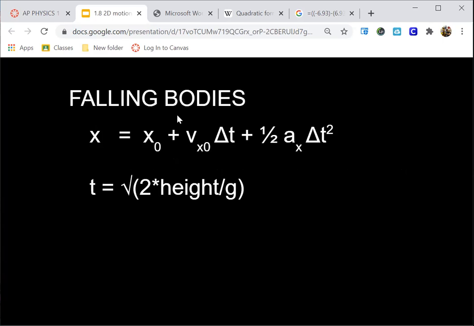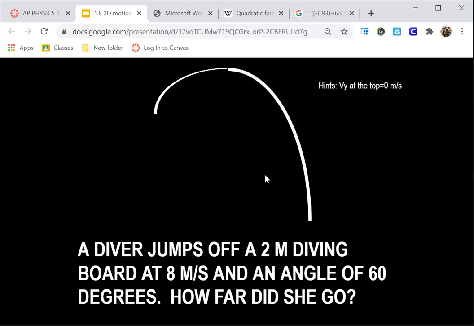Our governing physics equation for all of this is straight out of last week's notes with falling bodies. Anything that's experiencing initial velocity and constant acceleration, we can use this equation. If it's being dropped with zero initial velocity and it's falling straight down, then we can use gravity to solve for time. That's a very specific situation, but it does happen frequently enough that it's worth having in our back pocket. For today, we're going to use this first equation over and over again.